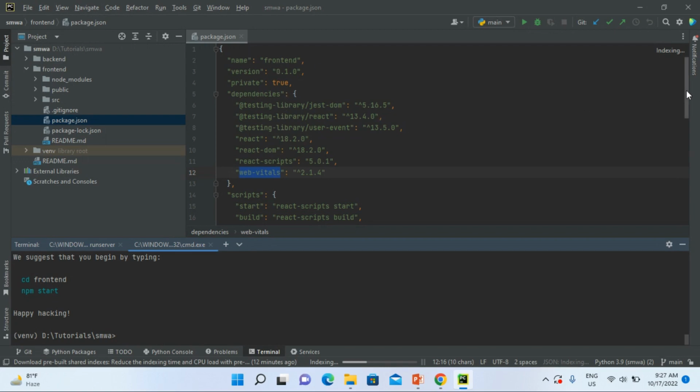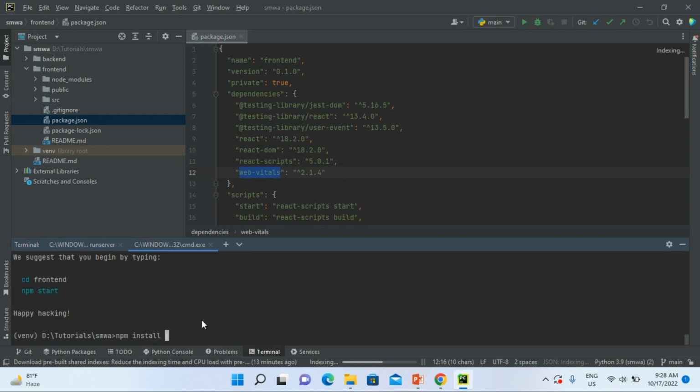Whenever you import a new project containing all of the dependencies, you do not need to install those independently. Those will be in your package.json file, and you can simply do npm install, and it will read your package.json file and install all of the libraries included inside this file.